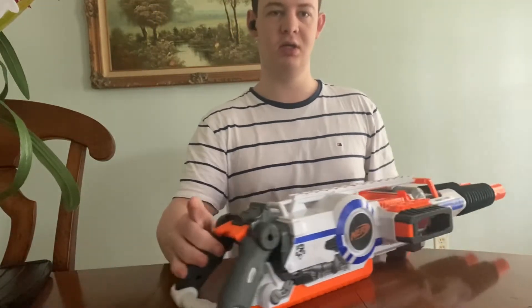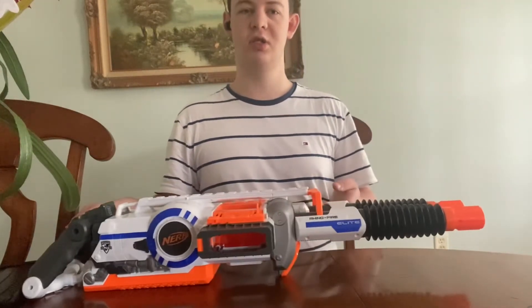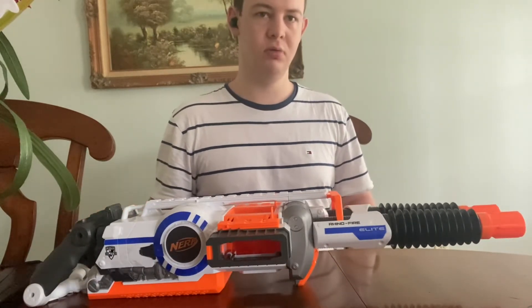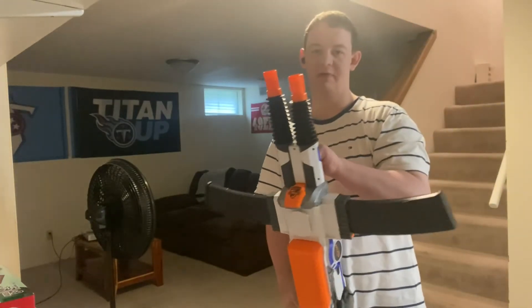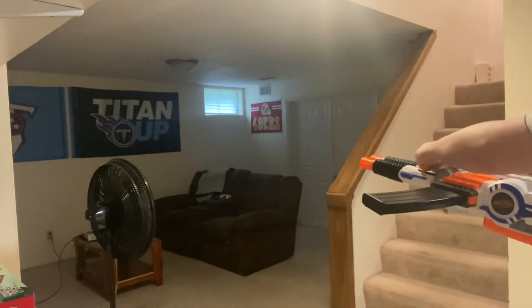What's nice is that it's not even going to shoot until you put the mags in there, which I think is interesting and a good safety feature too. I might bring this to Fan Expo when it comes to my area next year. So, enough talk — let's get to firing this thing. Ladies and gentlemen, I've had several issues off camera with this particular Rhino Fire, but here we go. I'm going to fire this thing.